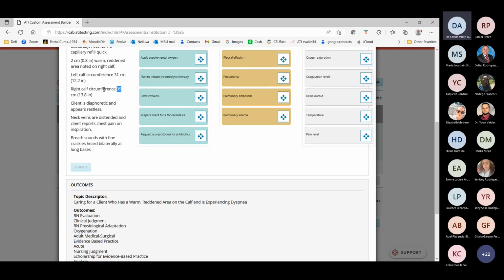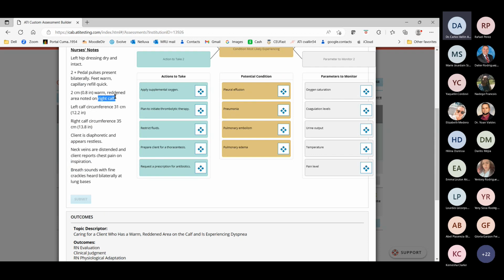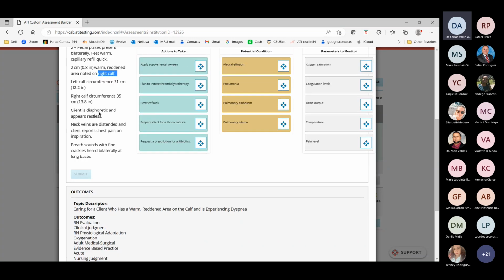So what is the problem? There is unilateral, uni is only one side, lateral, only one side edema in the right side where the calf is tender. What is your thought? Pulmonary embolism? Well, but let's see, deep vein thrombosis, yeah, DVT. Not yet, until now, okay? Until now, we have not yet read about this.